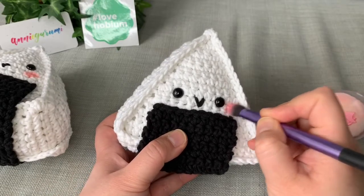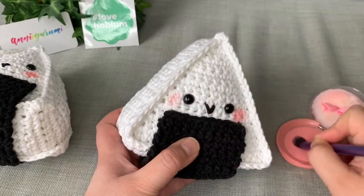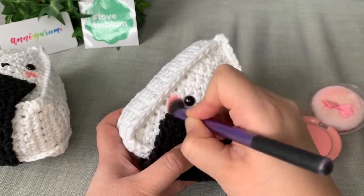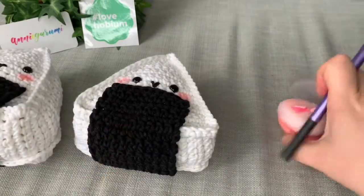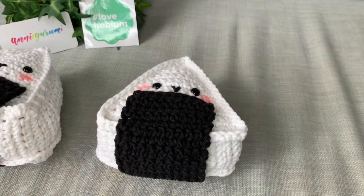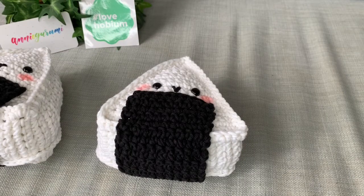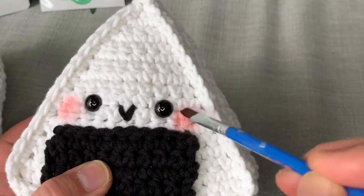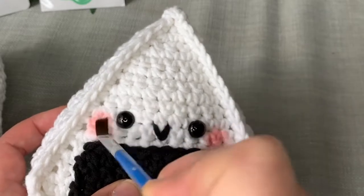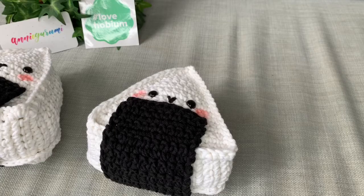Yeah, so as you can see, my eyes are placed differently, so you have to kind of adjust it according to what you would like to do. Isn't that just so adorable? So if you have clear craft glue, that would be ideal. So let me see if I have some. I have some just normal craft glue that my son uses for slime. You're going to place some craft glue onto a paintbrush, and then you just go over top of that in a thin layer to keep that blusher there. So I'm going to do the same on the other side.